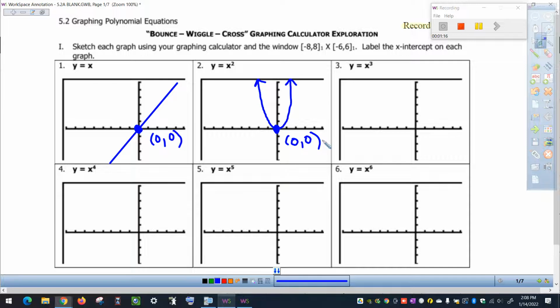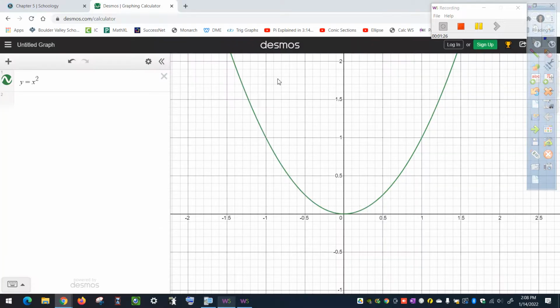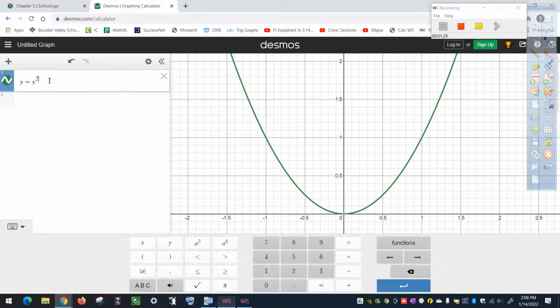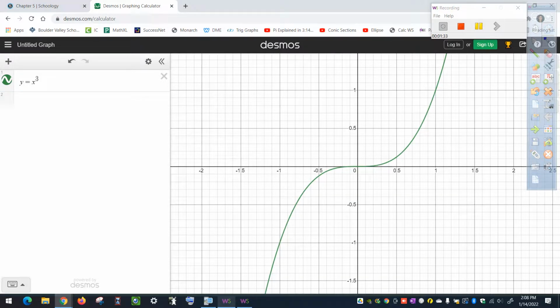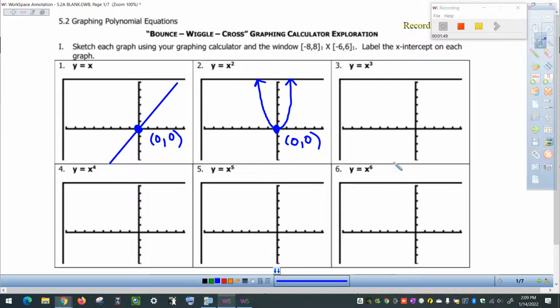All right, let's also take a look at the next one together here, x to the third. Now, this is one that you may not have been familiar with, but we talked about it briefly at the beginning of the week. And that is a shape that looks like this. So it comes up from the bottom, and it looks like it gets very flat toward the x-intercept part, and then it just continues on upward after that. Go ahead and draw in a sketch here of x to the third. We'll label the x-intercept there as 0, 0.